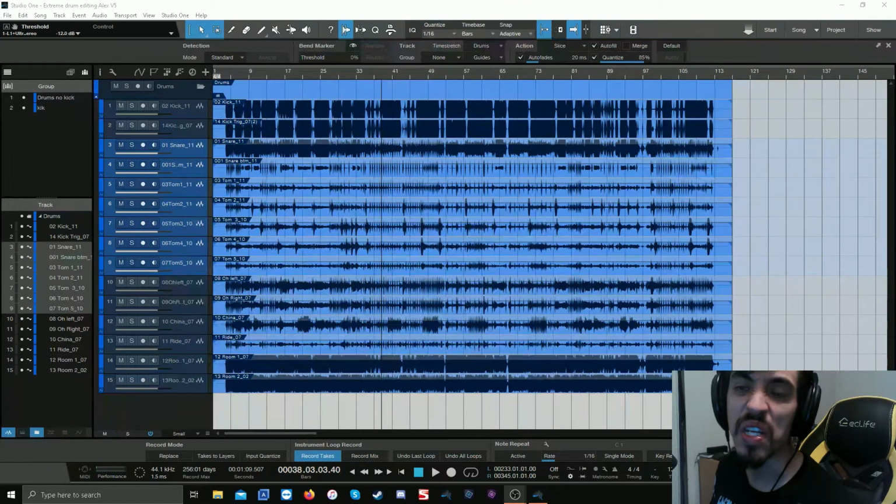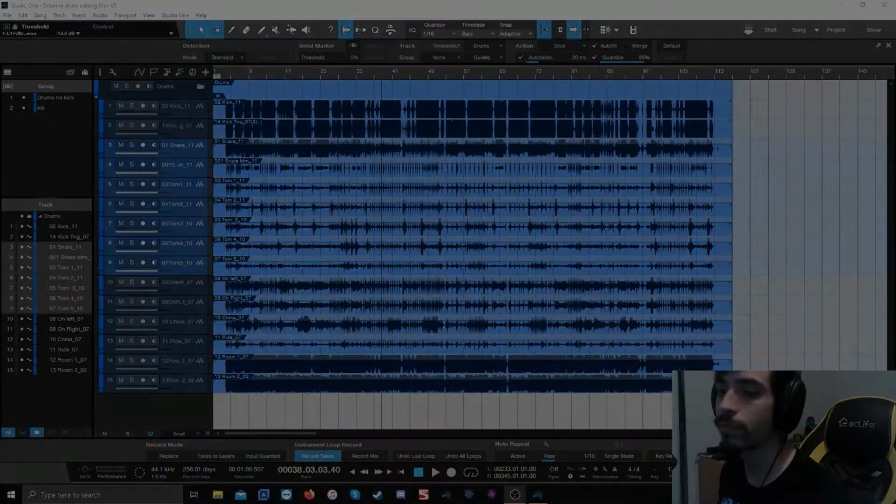Death metal editing for drums, especially in Studio One. I don't really see that anywhere on YouTube, specifically for this DAW. But regardless of the DAW that you use, the principles I'm about to show you guys will be universal. Essentially, all the major DAWs, at least that I know of, have these same types of functions, albeit under different names. Nevertheless, let's go ahead and dive right in.